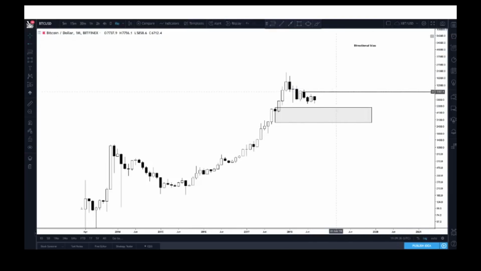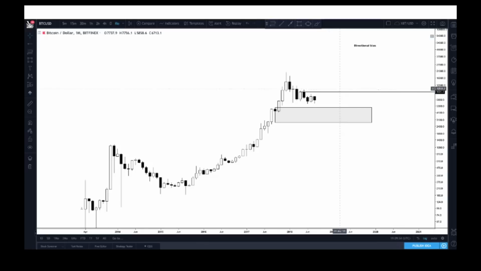Once the highs from April and May are broken, and I'm talking about broken fully to the upside, a full monthly break and close above this level, then that's when I'll start to be bullish. Other than that, I won't be bullish until then.